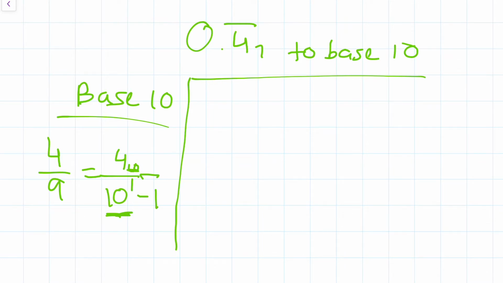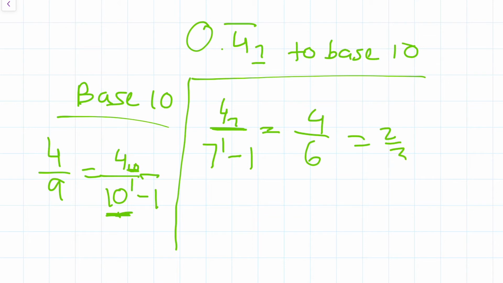Okay, so we have 4 over 9 and then we're converting it to base 7. So the denominator, we know, is going to be 7 to the first minus 1, because in this case we used 10 to the first minus 1. Then in the numerator, it'll be the base it is in, so base 7, and the number, so 4 base 7. Okay, so this part is already converted to base 10, so we just need to convert the 4 in base 7. We can simplify the denominator as 6, and 4 base 7 in base 10 is 4, because 4 is not bigger than 7, and 7 is bigger than 4. We can simplify this to 2/3, and this part is in base 10.